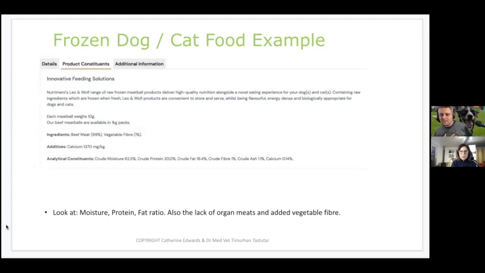I don't know what you think, Catherine, but I think it's, I really like this, because they're being very transparent. They're not trying to fool you by adding loads of other things and make you think it's that. And as we said last time, the only thing we'd like to see added to this is perhaps some suggestions as to what natural ingredients you could use. But that might be over and above. Perhaps that's something they could add to their website for people, because they don't call it complete.